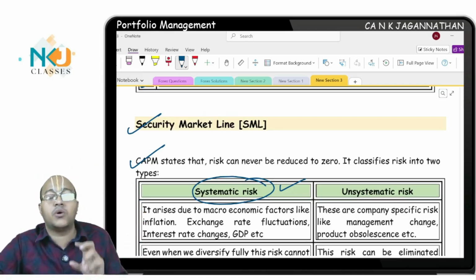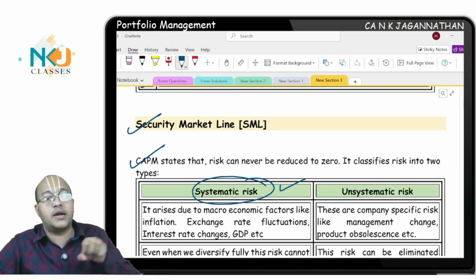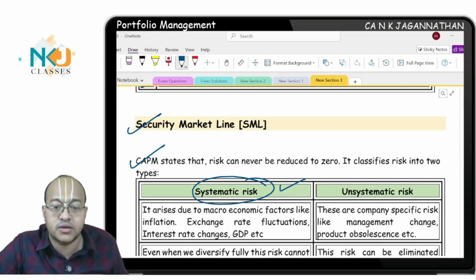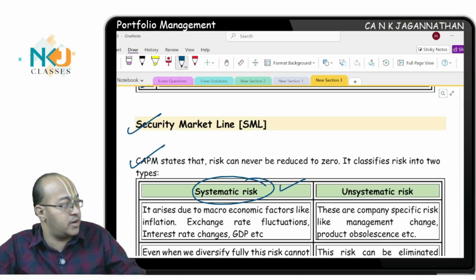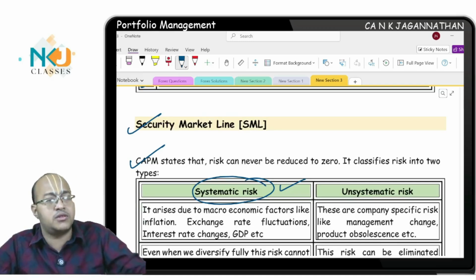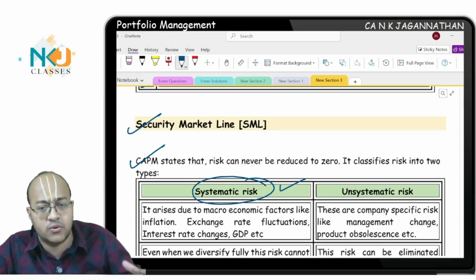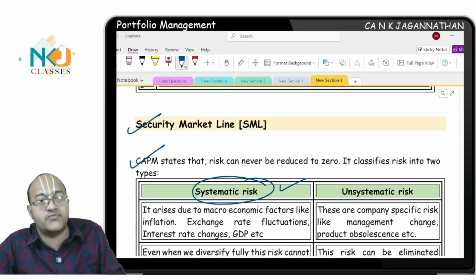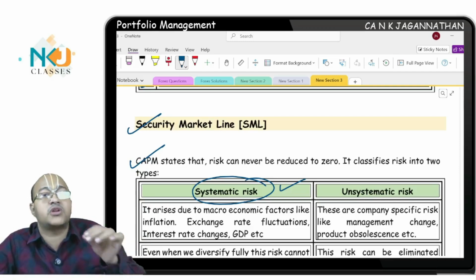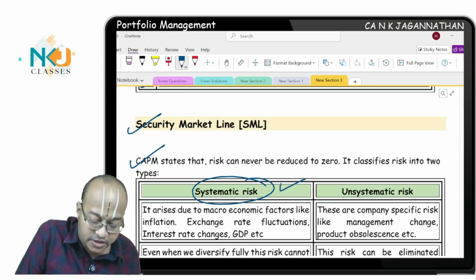You tell me, you are an ordinary investor, you bought Reliance Limited, then you bought 10 other companies thinking diversification will reduce risk. But COVID came, and the entire portfolio crashed. Not only the market, everything crashed. All the prices of all these securities fell, which means diversification doesn't make sense here. Diversification will reduce risk, but the risk arising from the system itself will not be reduced simply by diversification.